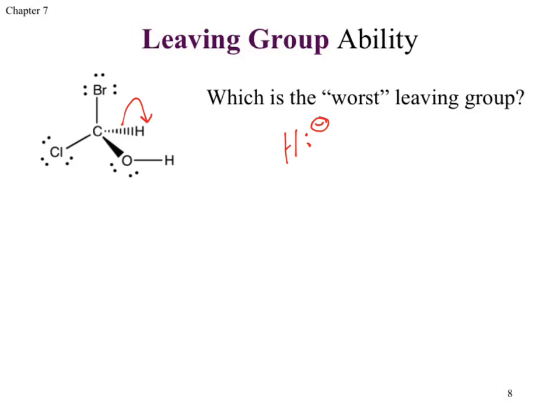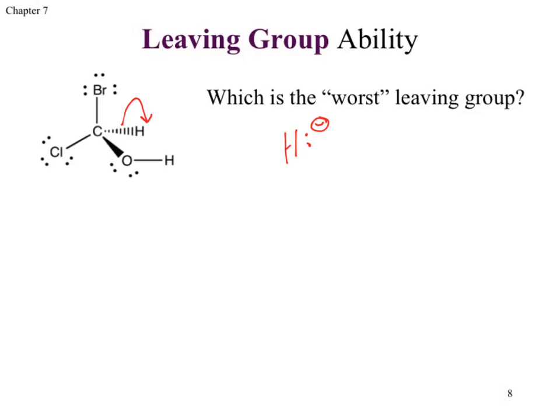It's incredibly unstable. What do we need to happen with our leaving group? It had better be stable. Which leaving group is the absolute worst? Hydrogen. Why is hydrogen a horrible leaving group? Can't distribute the electron density because it's tiny. What else? What's its electronegativity?